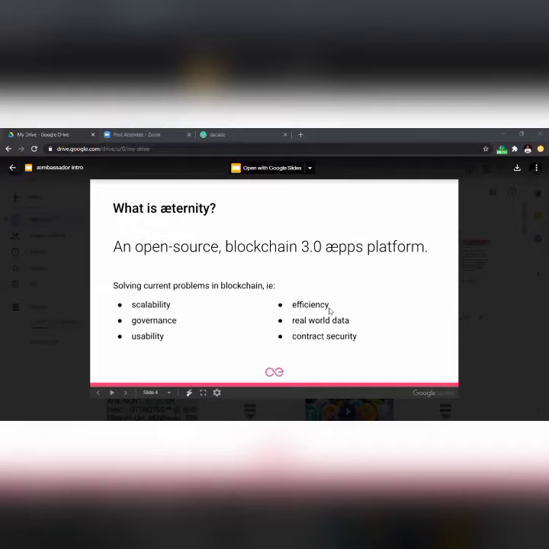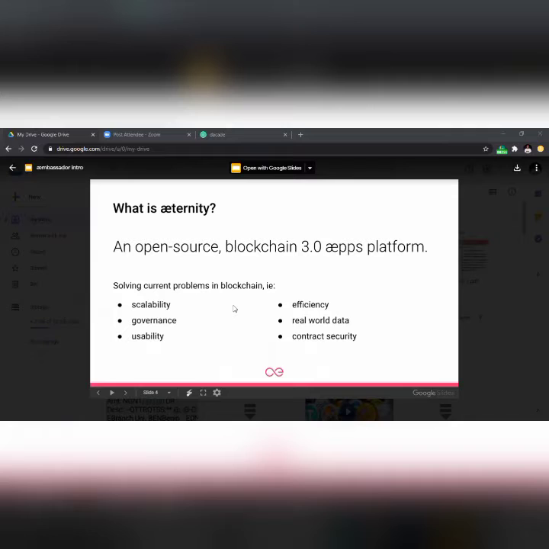Okay. Now, solving current problems in blockchain. Eternity solves the problem of scalability. We talk about the Ethereum blockchain. We know from the onset that Ethereum had the problem of scaling. If you had a project on Ethereum, there was a time that they were experiencing slowness.